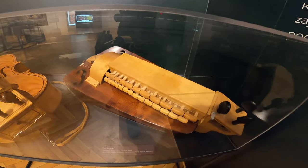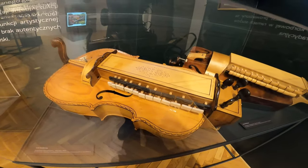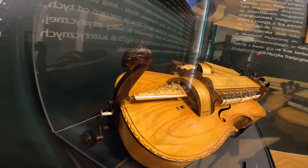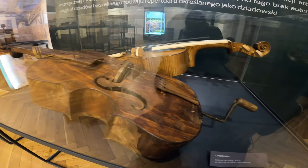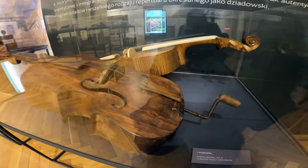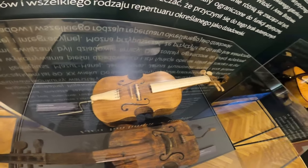Here we have some examples of modern gurdies — this one is 2006, this one 1993, very cool, also with the crazy tailpiece. These are very difficult to transport but very interesting examples. This one is also 18th century — it looks definitely like a violin but with a wheel, kind of like the instrument that Wolfgang Bixel Bomser did some years ago with the sliding bow. And behind it I guess is a modern copy — yes, this one is 2022.